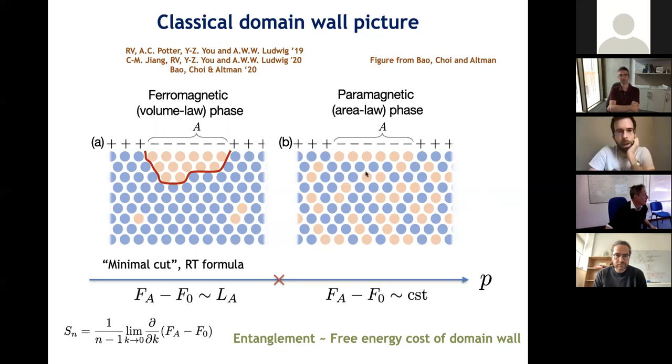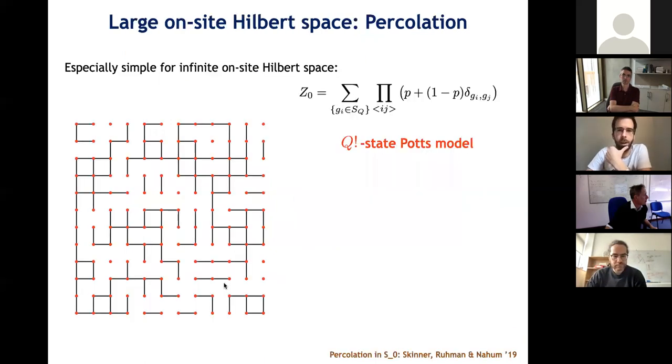Okay, so again, I haven't shown this mapping. You can have a look at those papers if you want the technical details, but it gives you an understanding of that transition, at least in fairly qualitative terms. And the nice thing is, of course, we know a lot about the free energy cost of domain walls in stat-mech models. Okay.